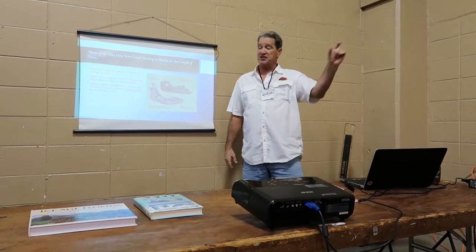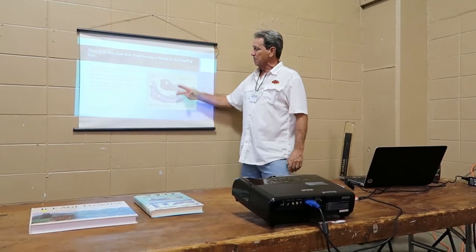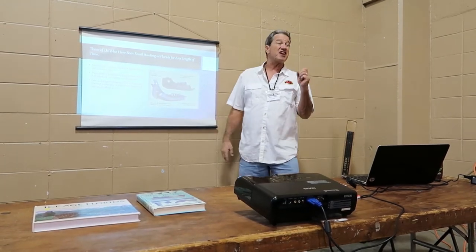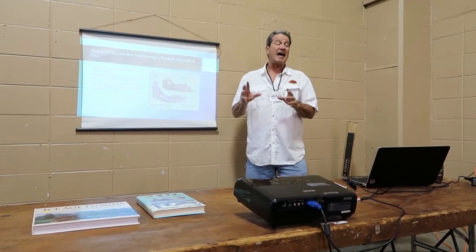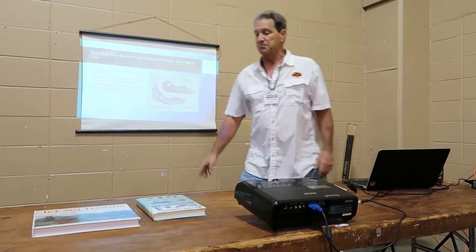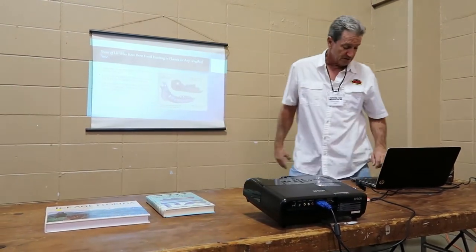These are two baby deer jaws — they're only about this big. You can see the bite marks; these ones were both taken by carnivores, probably something the size of a bobcat. They took these neonatal deer as soon as they were born, something grabbed them. I think that picture is in both this book and this book.